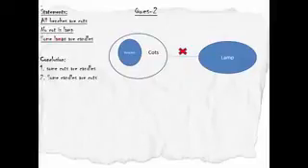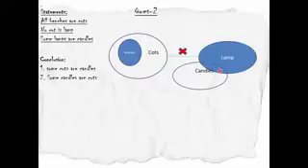Statement number 3: some lamps are candles. So we draw candles such that some of the lamps are candles. So some portion of the lamp has to be candles. So we draw like this. So let us see our conclusions. Let us try to verify whether these are definite conclusions.